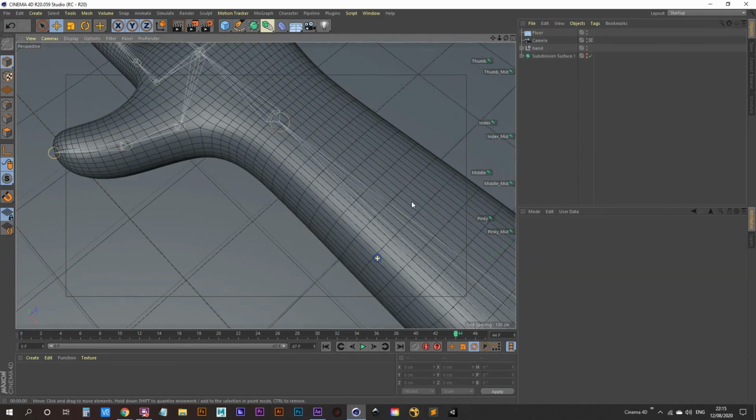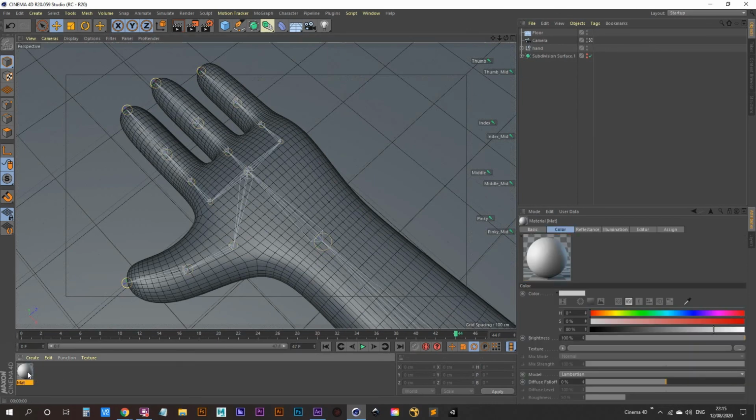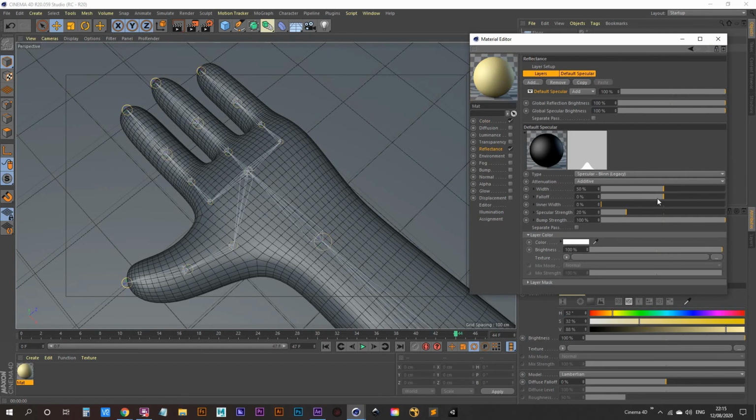And we can give it some skin color. We just need to create a material for it. Double click in your materials panel, and then we can open that up. Let's go for a skin color, something like... is that a skin color? That's kind of yellowy, isn't it? That's very pale. Okay, something like that. It's not perfect. Mess around with that yourselves a bit more.